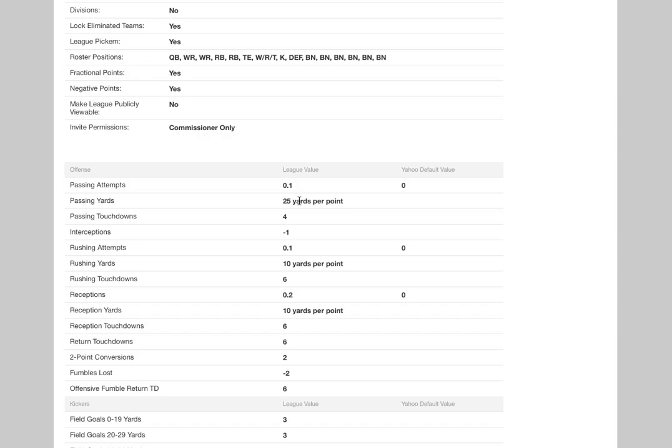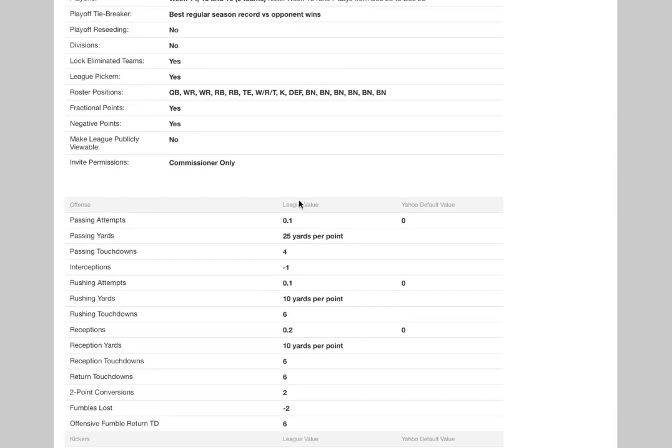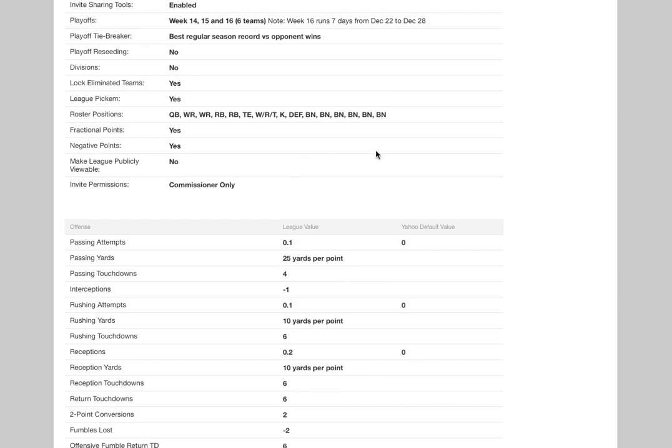The second item that needs to be reviewed in your settings are your roster positions. The amount of roster positions you're drafting for your league is important because it will indicate to you how you should draft in the later rounds to achieve a well-balanced team. A default team in Yahoo will require 1 quarterback, 2 running backs, 3 wide receivers, 1 tight end, a kicker and a defense, and 6 players for your bench.